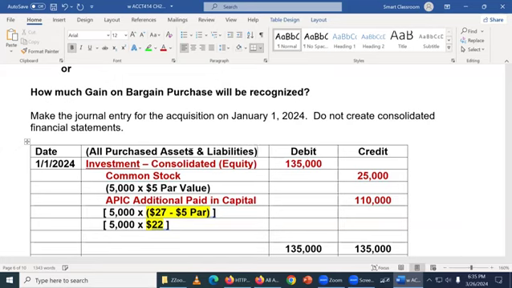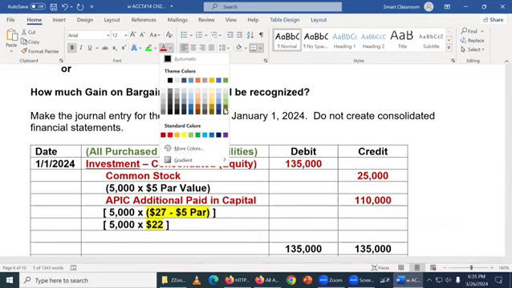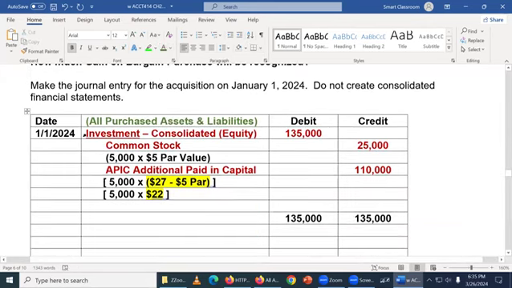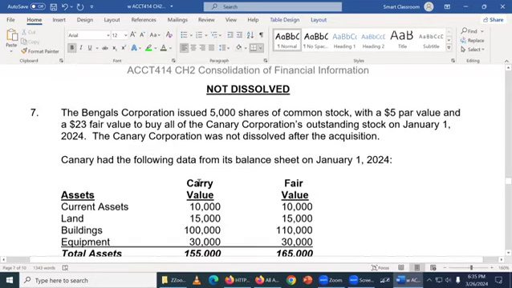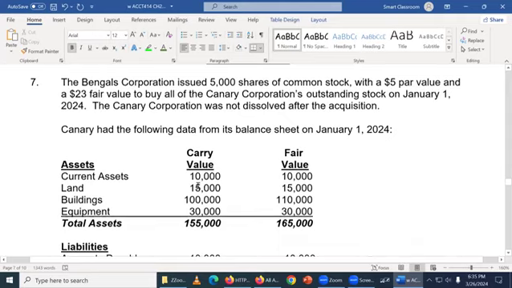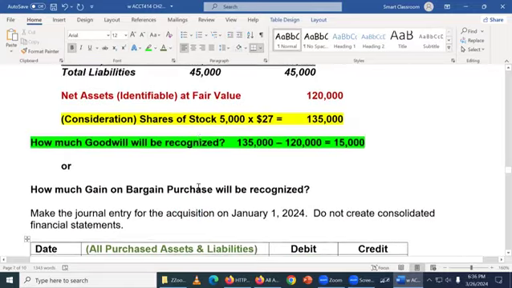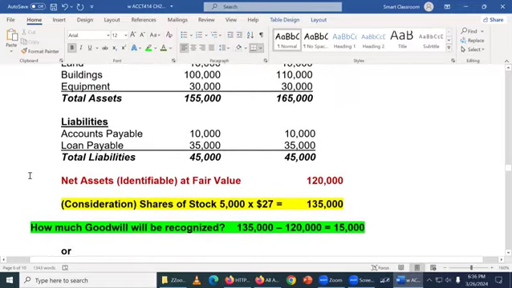Now, there is an exception on the second one here. Wouldn't you know it? So everything is included in that investment account, everything. The identified assets and the goodwill, they're all in there. All right, let's go to the second one here. Very similar. In fact, strikingly similar. So similar, I'm going to cut and paste.